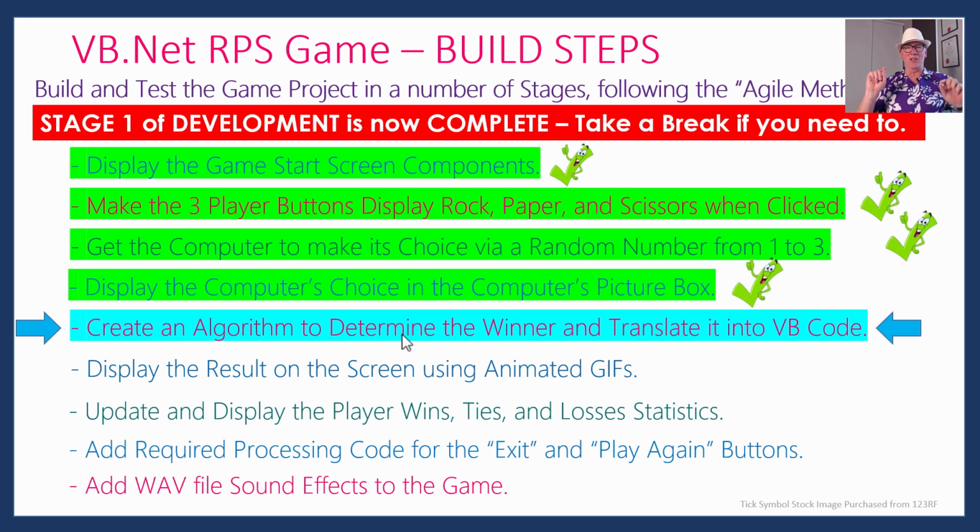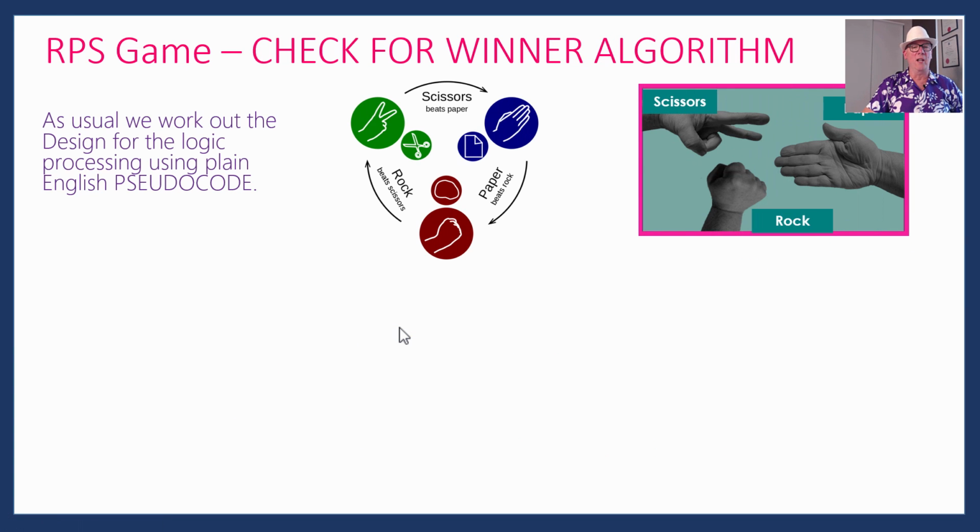Okay, welcome back to lesson 2. We're going to do stage 2 of the lesson, starting with creating the algorithm. And I think this is all of lesson 2 because this takes so long to do with so many steps, but it's going to give you good learning and skills for when you have to do this for another game. So as usual, we need to work out the design, be really clear on how the game's working.